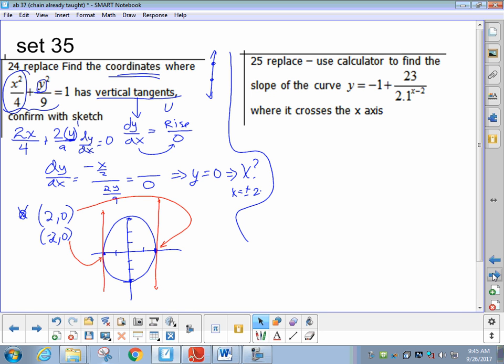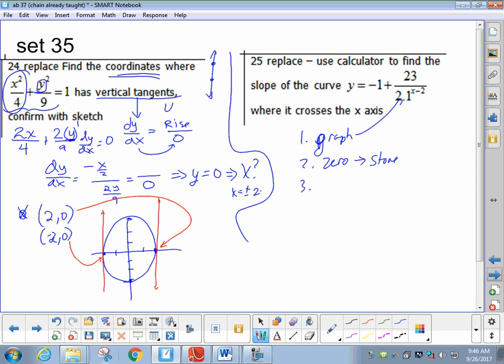So this curve is meant to be something you can't take the derivative of by hand. I want you to get that you can use your calculator. Not that you would ever be tempted to do something by hand when you're allowed to use your calculator, but did you know the two things you needed to do? What's the first thing you would have to do? Plug in. Okay, so actually, let's make it three things you would have to do. Graph that, then what? Find the zeros and store. I think there's only one zero. And then it says find the slope of the curve at that point, so you then have to do the derivative at that point, yeah?